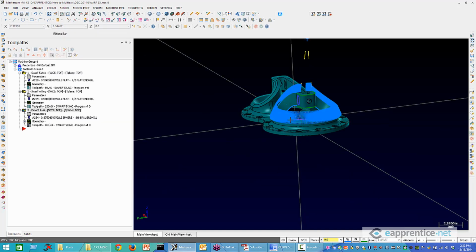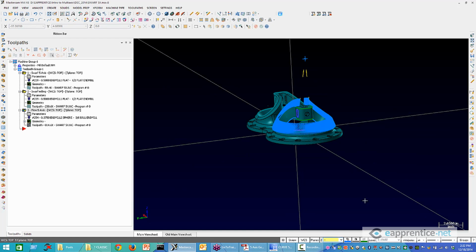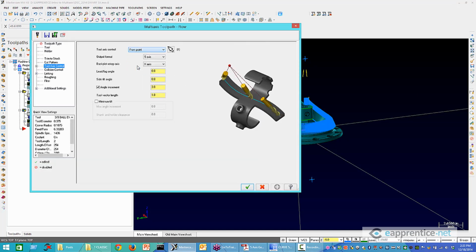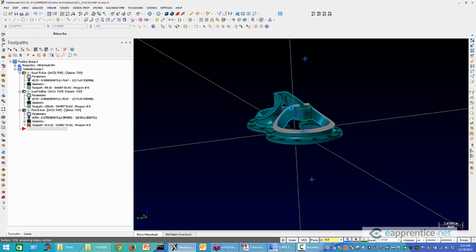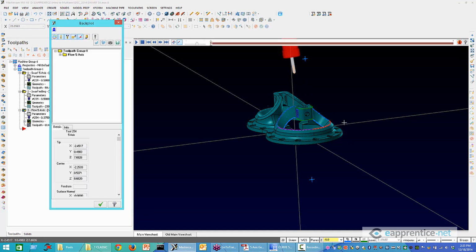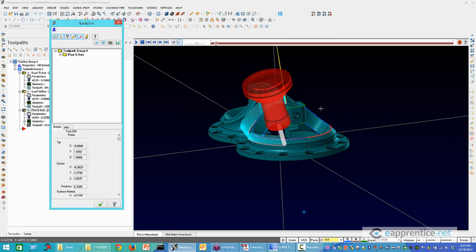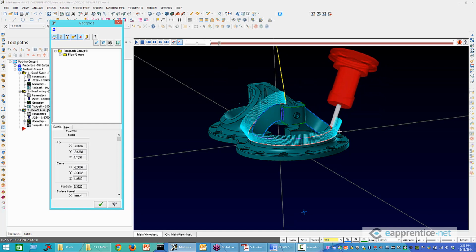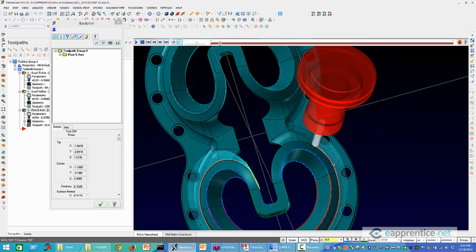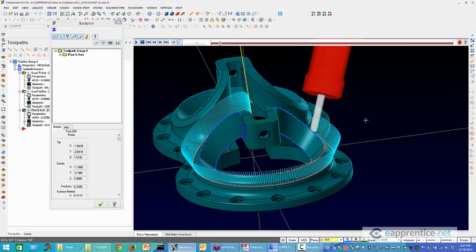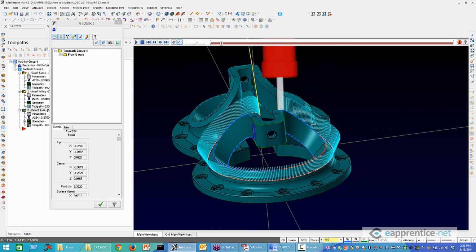So let's do this. Going to set my Z depth to -5. We'll make sure we're in 2D mode, and I'll create a point by position so that we've got a point down below. Now I'll change my option to 2 point. Choose that point instead and regenerate. That looks a lot better. Okay, so just by changing your tool axis control method, you can completely change how the cut pattern is going to be applied with the tool axis control.